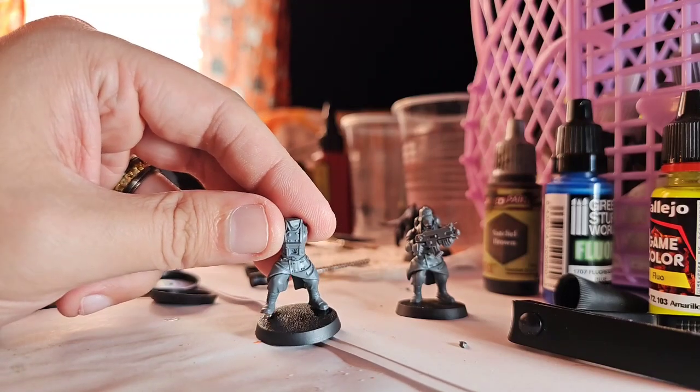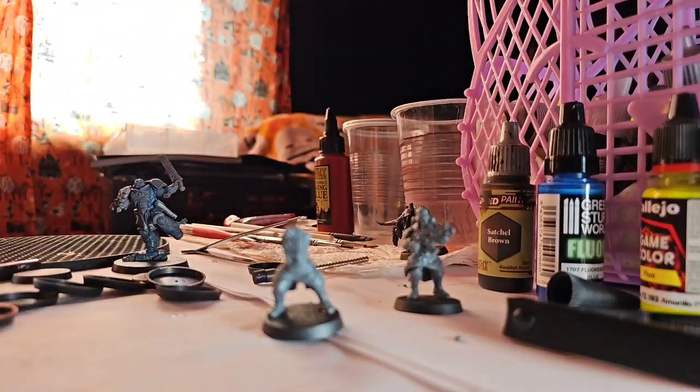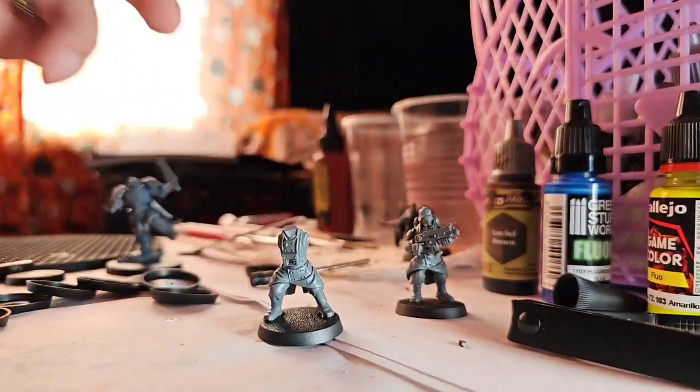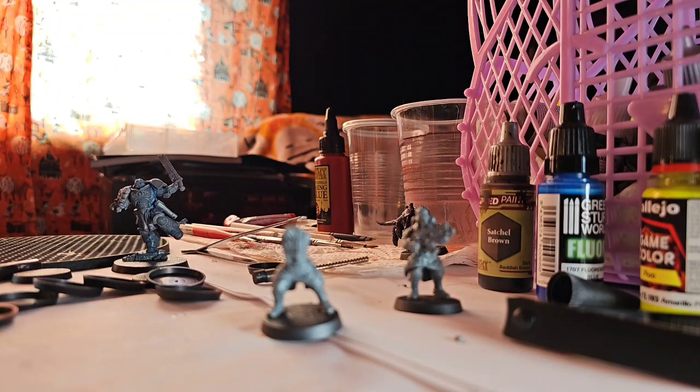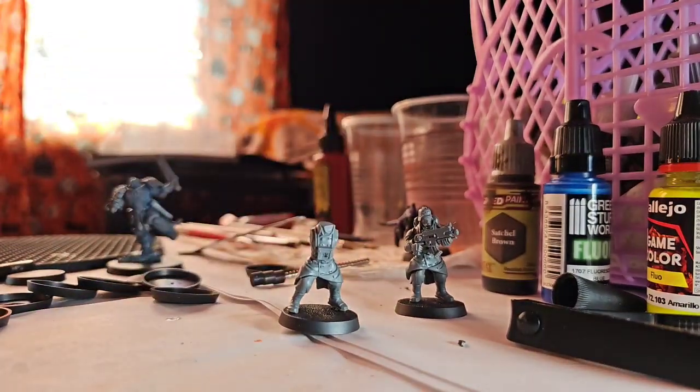Alright. You gotta stand on your own 2 feet. You can do it. Maybe? I don't know if I like that pose. It looks like he's leaning a little too far forward. And I think his leg popped out of place just a little bit. It probably won't be a problem once I paint it, but I don't know if I like it.